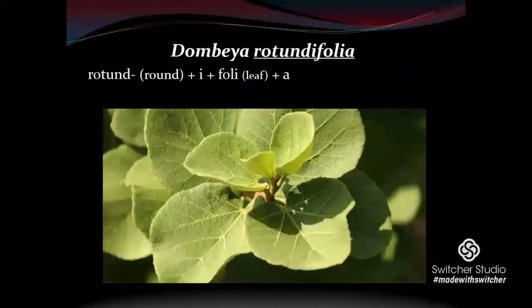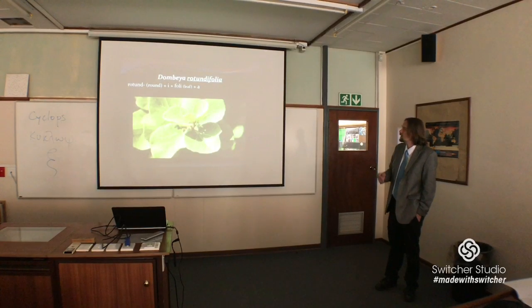Rotundifolia, we look at leaf shapes now. If you do botanical Latin or botany, your vocab will be specific to plants. If you specialize in trees, you'll have a specific vocabulary for trees. Leaf shapes, leaf stems, leaf bases, stuff like that. If you're working only on grasses, you'll have a slightly different vocabulary. Soon you'll have a big enough vocabulary to understand all the stuff you are working on. If you want to become a professor in botany, okay, you have to go a little wider. But yeah, if you're a professor, studying 10,000 words is not that difficult.